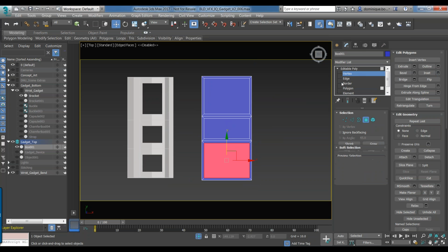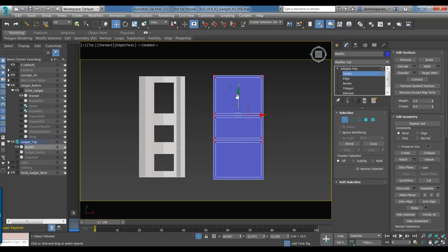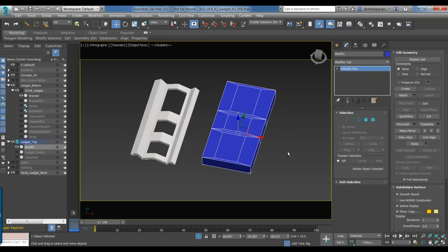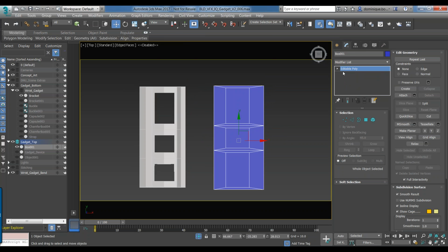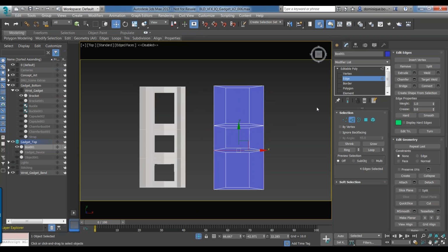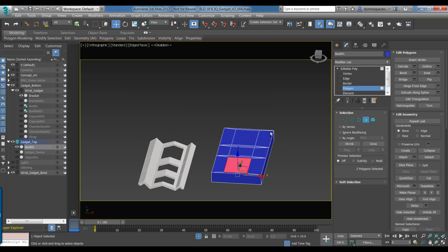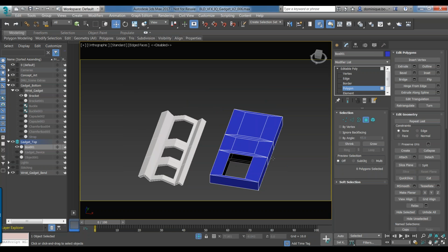So that doesn't look right. These are too wide. So what I like to do sometimes is come into the vertices if I haven't exactly hit the mark for the model I'm making, and I can slide these over just to get it to be more the shape that I need. So now you can see, we still have that box, but now we have some insets here where we can select the polygons and delete them. So I just went through and deleted all of these.